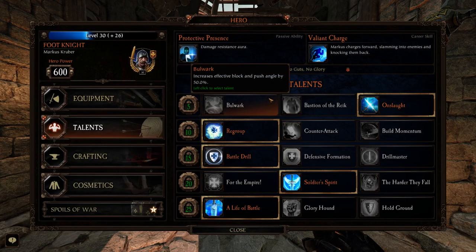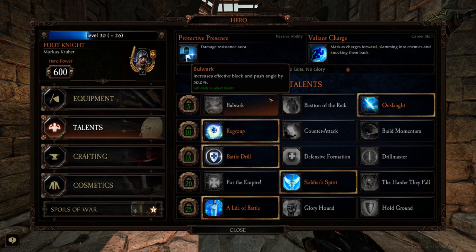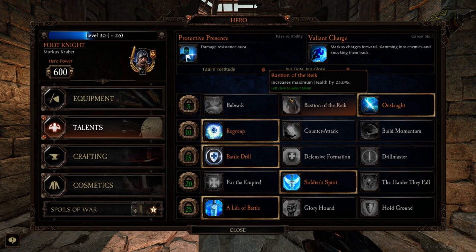Talents! At level 5, we can choose between block and push angle, 25% more health or 5% attack speed. I personally roll with the attack speed. 25% more health is nothing to scoff at. Just as I build Huntsman for crit chance, I build Foot Knight for attack speed.